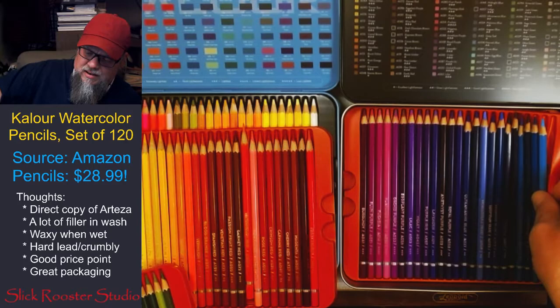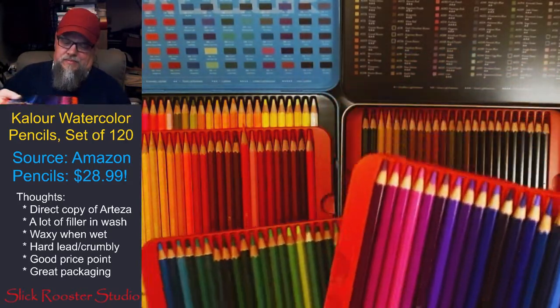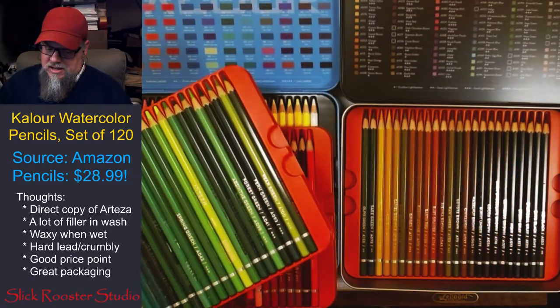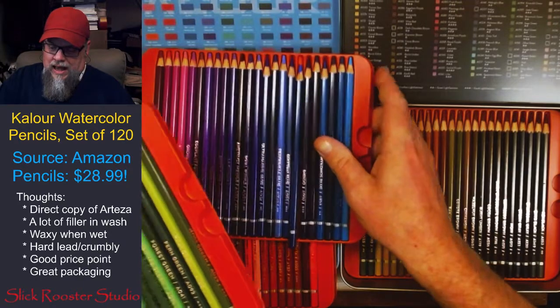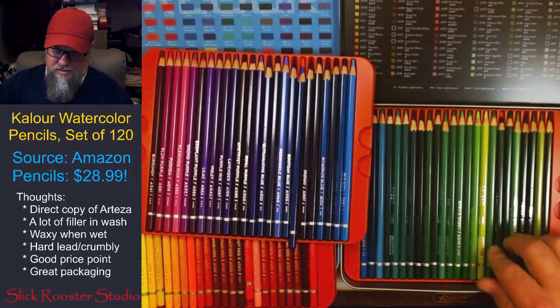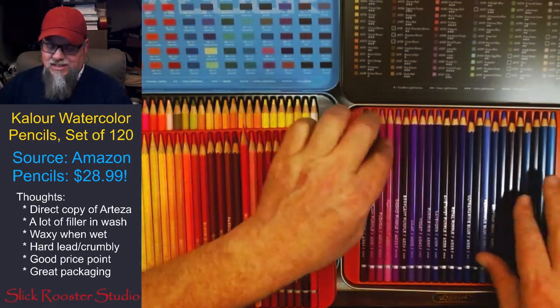So the red to violet to blue, and then from blue to green into the earth colors. When I got the Arteza set, it was the same as the Kalours. It was a mixed bag of crazy. So, and that's a chore.